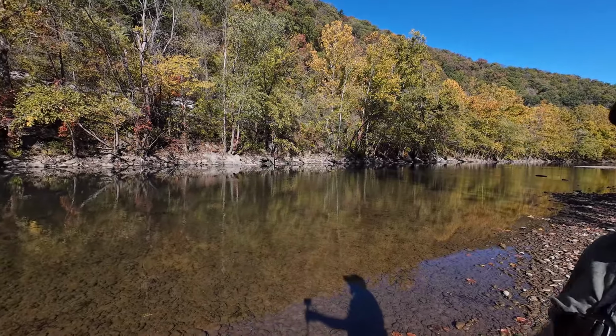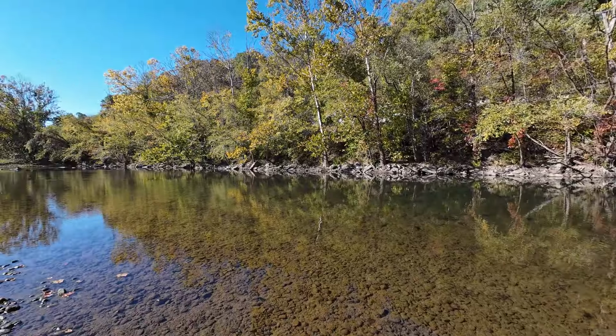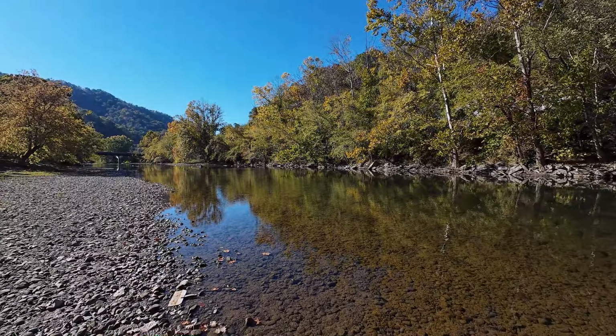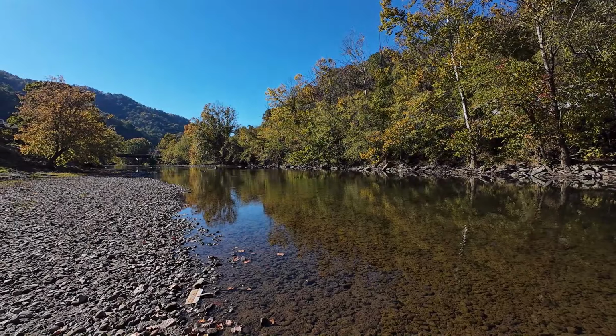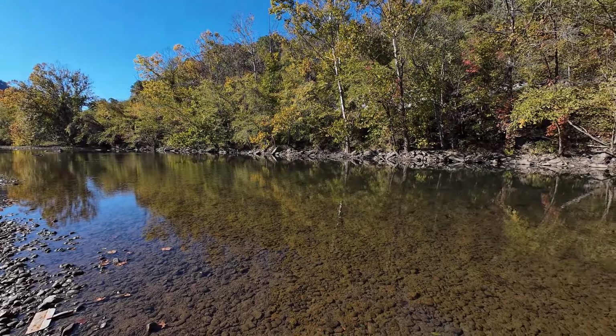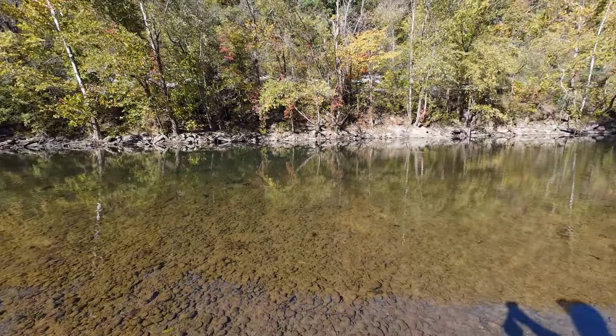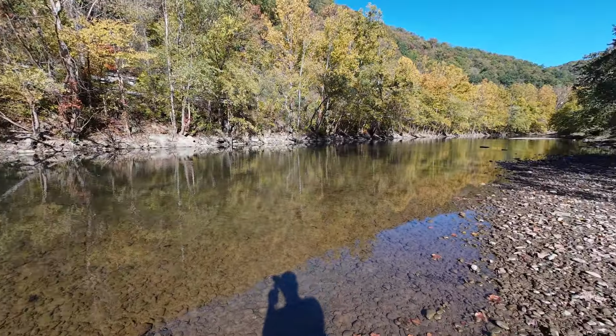This water's super clear. Just take a look, guys, where I'm at here and what it looks like. The fall foliage here in southern West Virginia is really starting to heat up. I got in the water just on the other side of the bridge, and just came up through here, and we caught that first one maybe right in there. But just check out some of this water that is ahead of me.